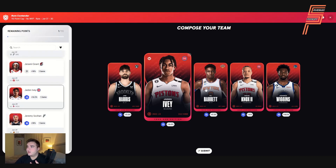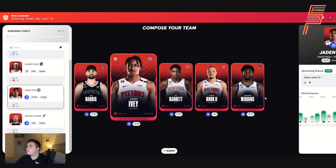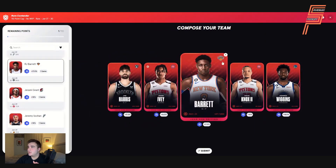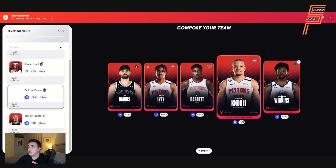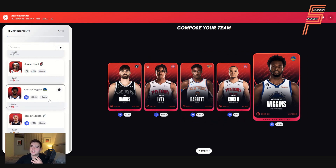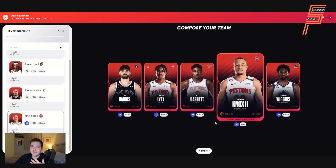Jayden Ivy fits nicely — I picked him up a couple weeks back, L10 of 23, and there's a decent matchup against the Rockets with scope for him to score quite high. RJ Barrett again against Brooklyn with an L10 of 32 — there's scope for him to get into the low 40s. Andrew Wiggins did miss the last game with illness, but this is two or three days away so fingers crossed. Realistically, your two main scorers this week are RJ Barrett and Andrew Wiggins. You'd expect Joe Harris and Jayden Ivy to hit around their L10s, and you're hoping Kevin Knox gets 18 to 20 — that puts you around tier four or tier five.